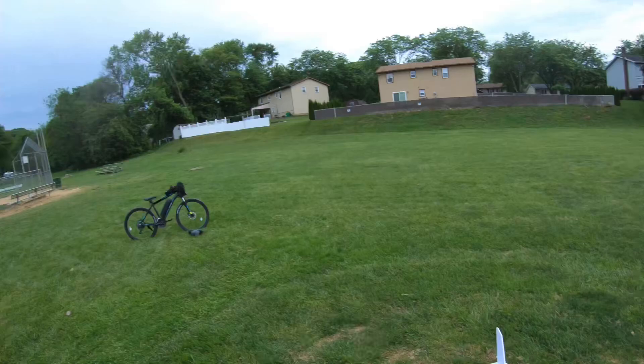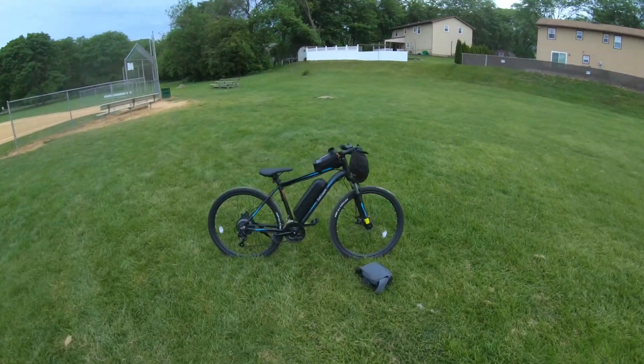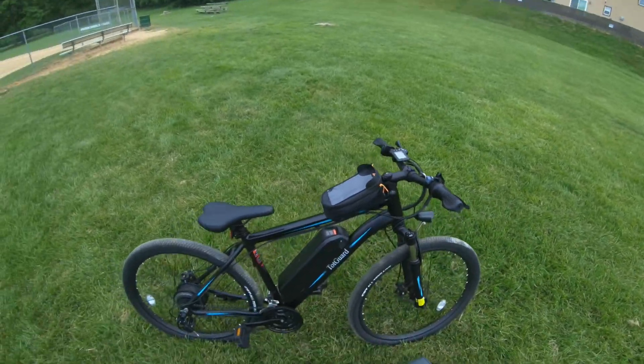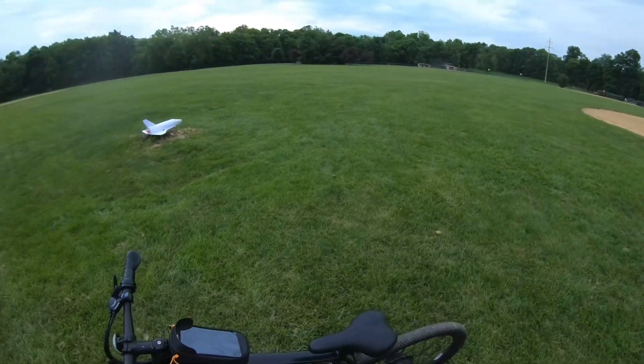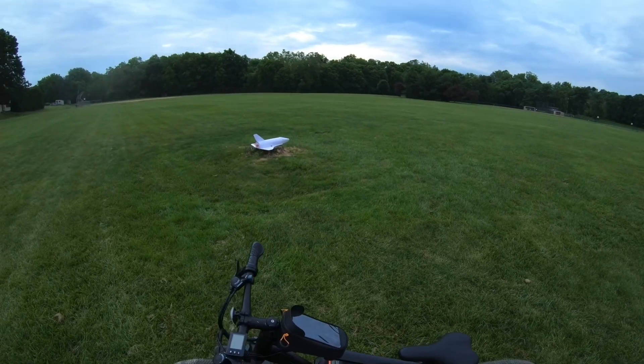I've been working, man. Look, I got myself this bike — this is pretty gnarly. Gives me about 60 miles per charge, five-hour charge. I literally do DoorDash on this. I brought my bike here because I asked my son's mom to bring me, and she told me she needed gas money — like, you're going to put gas in my car?